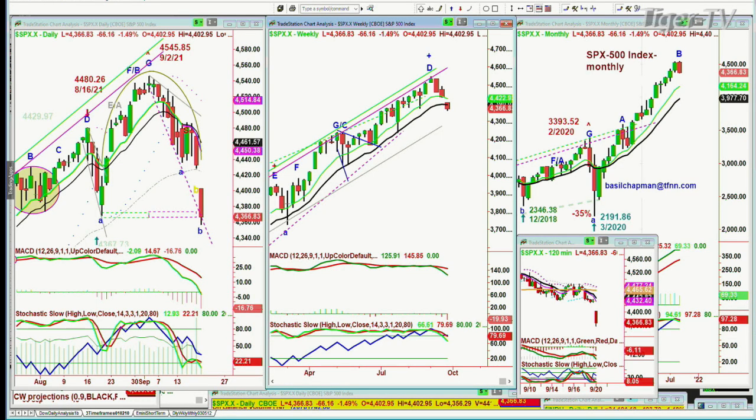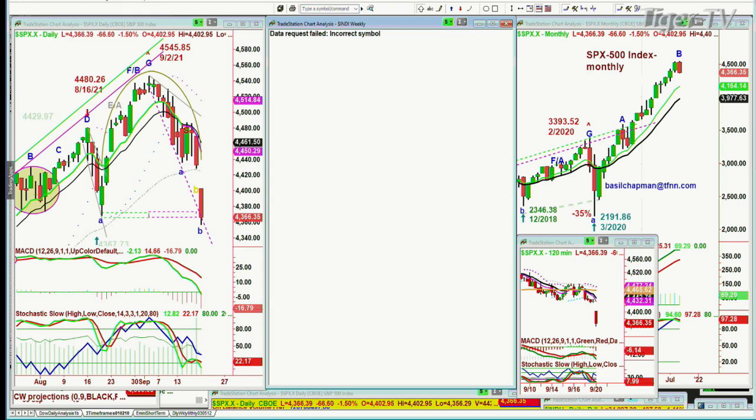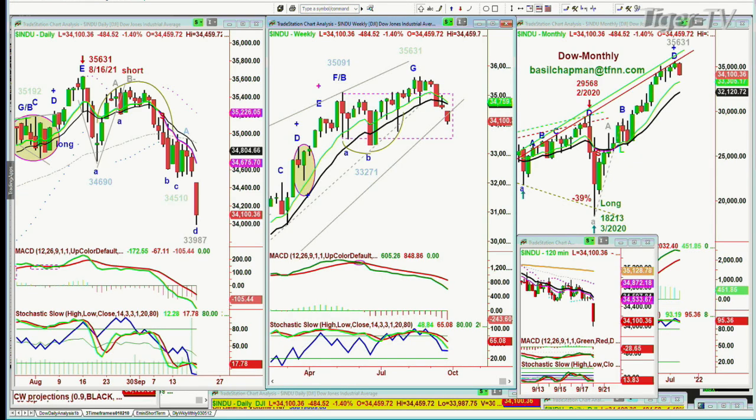Let's go on to the S&P. The S&P at this point is coming back a little bit. It made a low today of 4,356.29, trading at 4,366.85. 4,545.85 was a high on the 2nd of September. The Dow makes its high much earlier — back in August, August the 16th at 35,631. Comes back down, makes the pattern we call the dreaded age, fails at a peak A or a B. We went short. We went short at about 35,282, and now we're trading at 34,088.